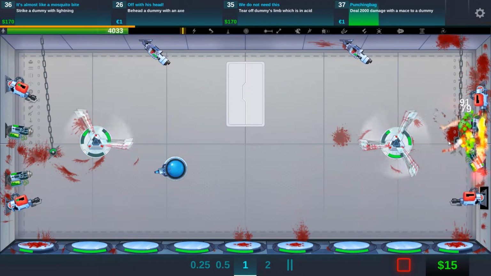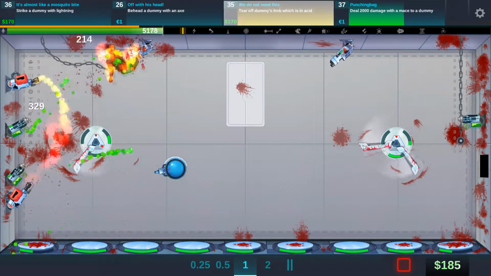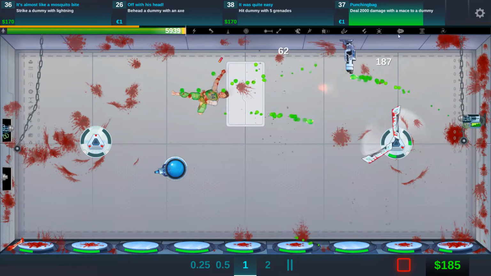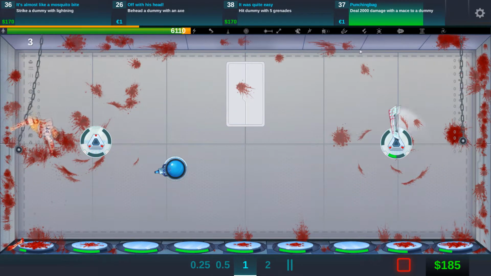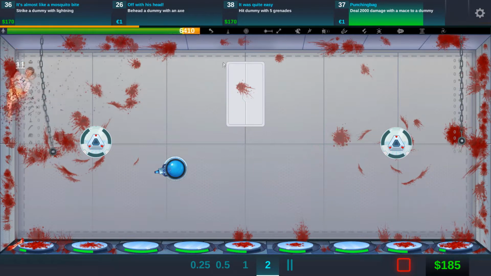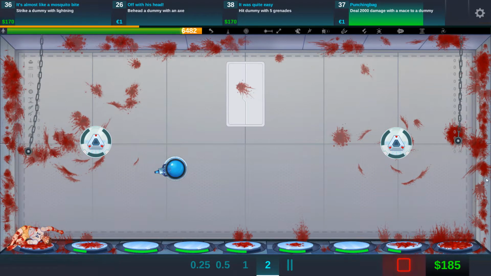Holy crap, dude, you are getting messed up. Jesus. Oh, I did it. Yes. Haha. Deal 2,000 damage with a mace to a dummy. Okay, I think I can do that. And I unlocked the Tesla. Okay, this is a good round. The acid guns did work. Okay.